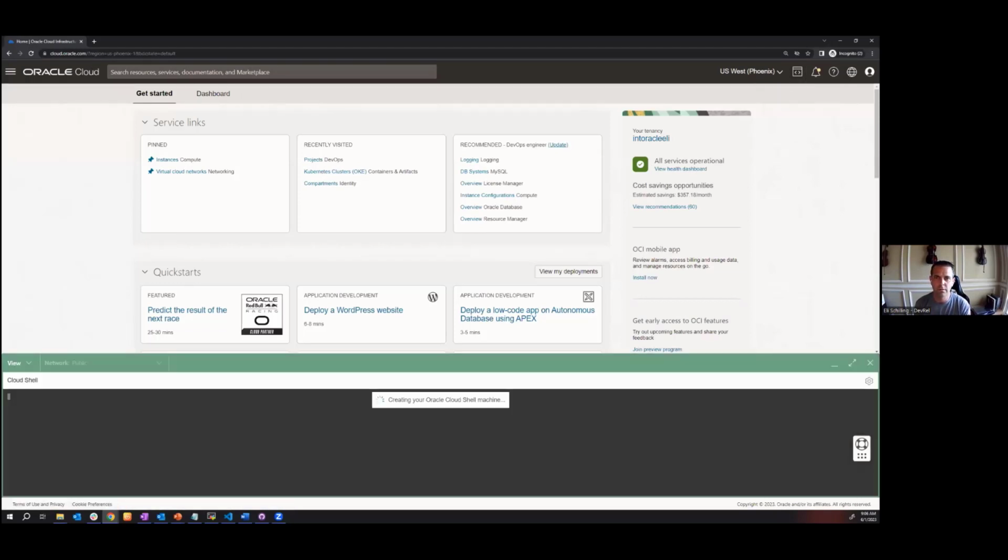So these are nice integrated tools that let you basically interact via the command line using the OCI command line interface. All of the integration is built in, so you don't have to add keys or any other credentials. It just leverages the credentials you use to log into your cloud account.